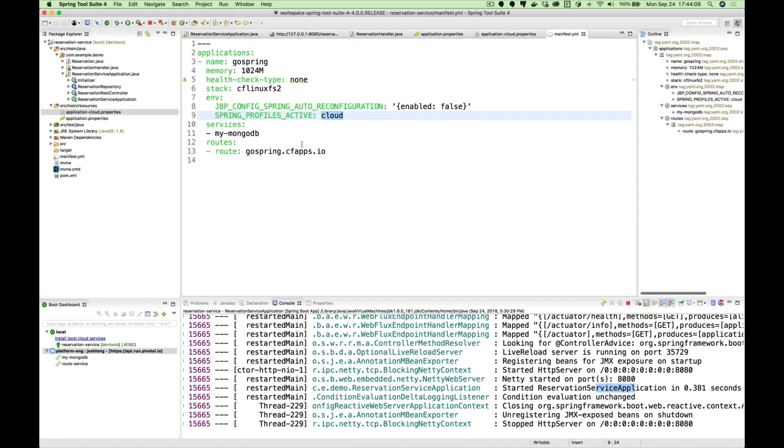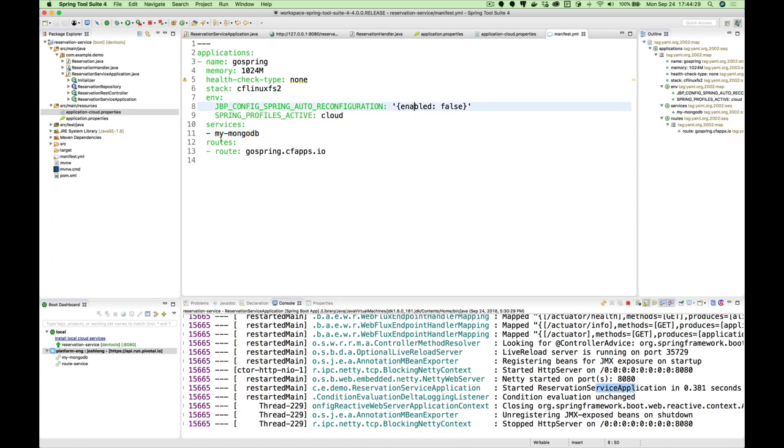And then finally, I've told it to bind the already provisioned MongoDB instance to make that instance visible to my running application so that I can connect to it. It'll put the connection credentials, all that kind of stuff in the environment, and I'm going to use that to connect to it.